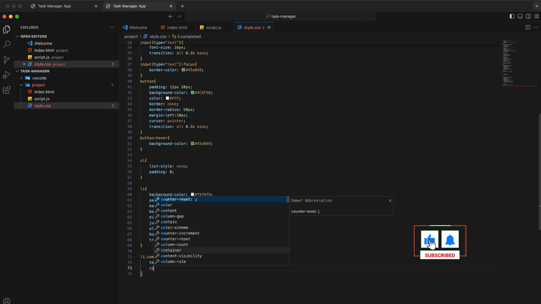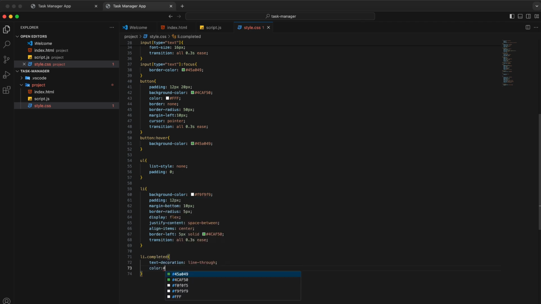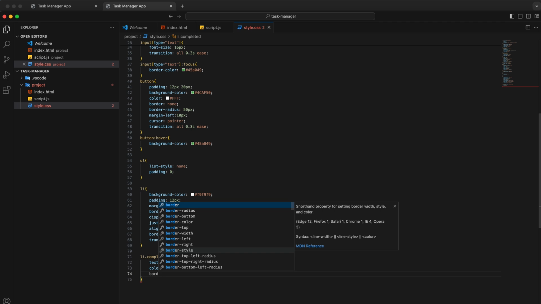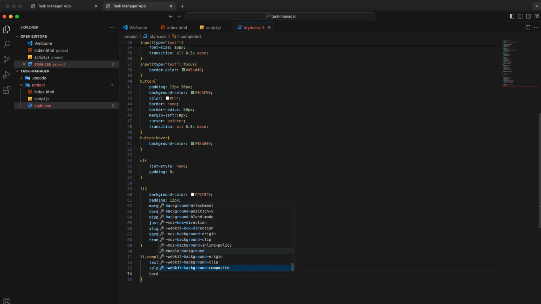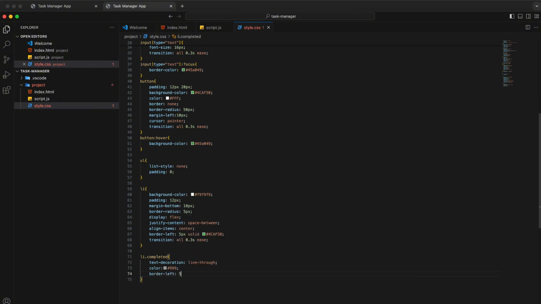Now color, we are going to give some gray color if it is completed, and border left will also appear, 5 pixel solid, and let's say a light gray.